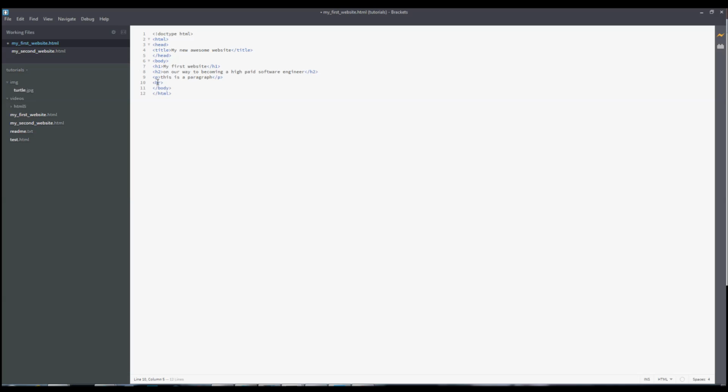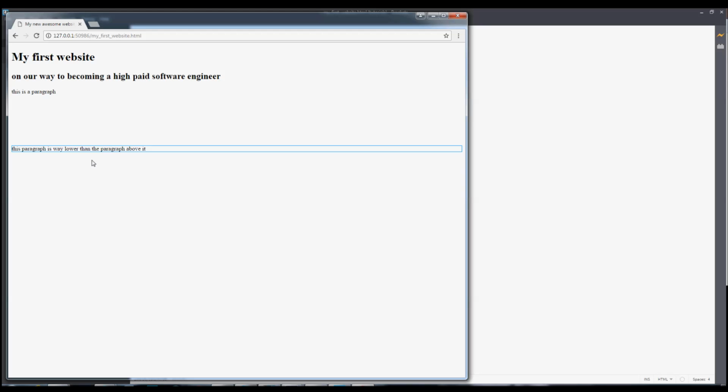So this is a paragraph, and then we talked about how we have the break tag. So the break tag, it opens and closes itself, which is why it's considered an empty element, since there's nothing in between opening and closing tags, since it itself is an opening and closing tag. And what it does is it creates a space between the element above it and anything below it. So if we made a bunch of these break tags, break, break, break, break, break, and let's do one more break. And then we could make another paragraph, and we could say this paragraph is way lower than the paragraph above it. If we take a look at that in Chrome, we'll see that it says this paragraph is way lower than the paragraph above it. And you see that the break tag functions to create that space.